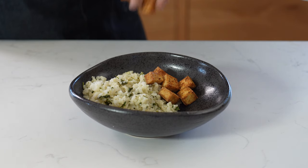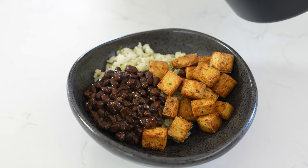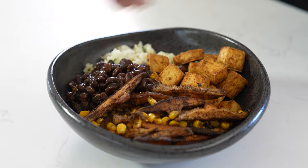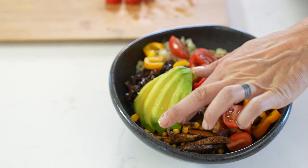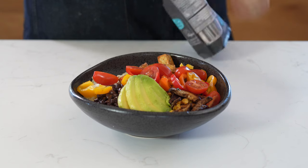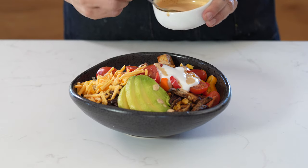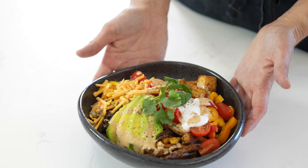I use my fingers to lay the rice base, then put some beans — yum, this just smells amazing. Grab some beautiful mushrooms and corn. We get to have some artistic fun with how we want this to look — color across here, some tomatoes. I like doing it segmented, compartmentalized — maybe that's the type A personality in me, but it's very satisfying. A couple of beautiful slices of avocado, get the cheese on there while it's still warm. A little dollop of coconut yogurt, a drizzle. How fancy is that for your weeknight meal? But it was so easy — anybody can do this.